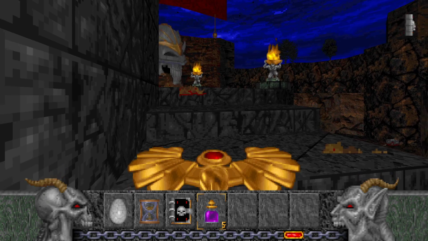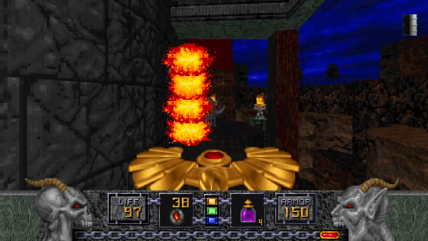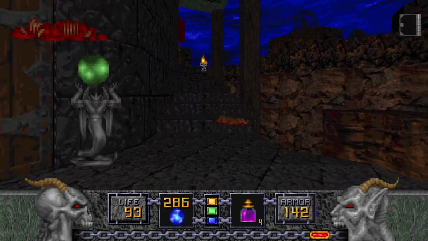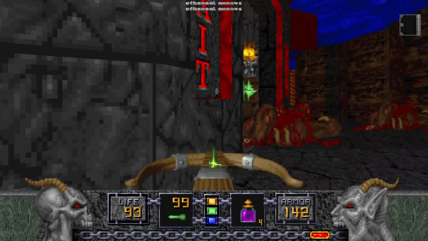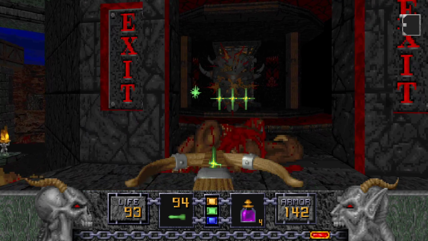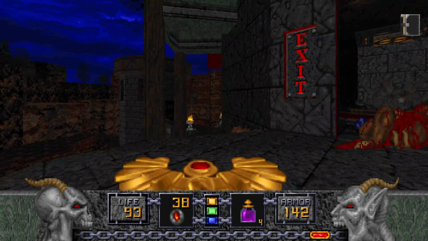And just to make sure, we're going to use the Dragon Claw, or not the Dragon Claw, the Phoenix Rod. Or maybe not, because he fired a tornado. How rude. Fine, I won't use the Phoenix Rod in this map. Mr. Tornado, get out of here. Right, so that should be all the enemies, but there's one more secret.